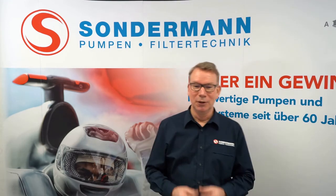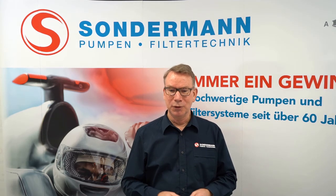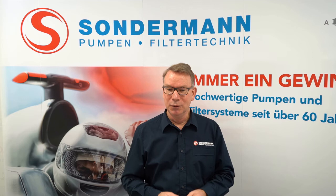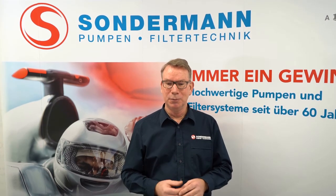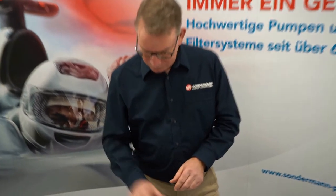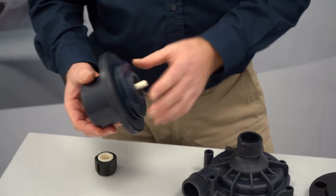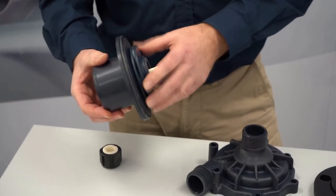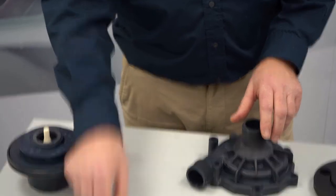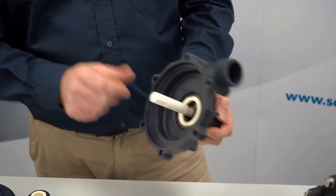Speaking of costs: over 30 years of experience with magnetically coupled centrifugal pumps has shown that most pump damage and repairs are caused by insufficient lubrication — either because the pumps run dry or with a gas-fluid mixture, or because they are completely filled with liquid but run hot, for example against a closed valve. What happens with hot and dry runs? The sliding bearing depends on sufficient fluid for cooling and lubrication. If this fluid is no longer available, the bearing runs hot. If the centering shaft gets hot, the seat of the centering shaft in the pump housing would also melt, and in this case the entire pump housing would have to be scrapped.